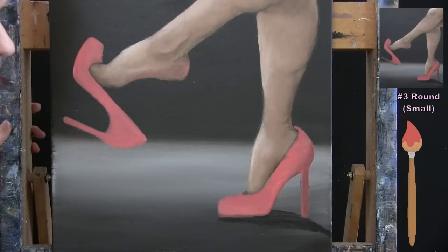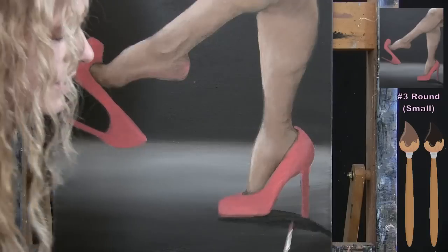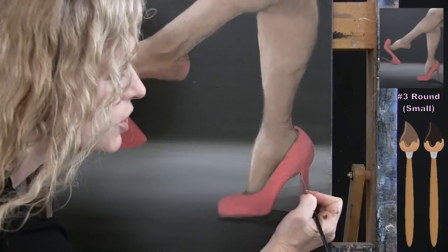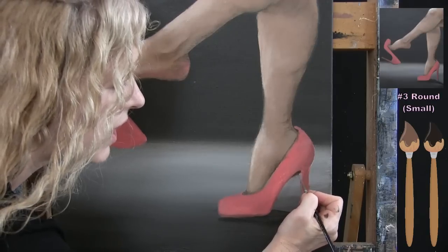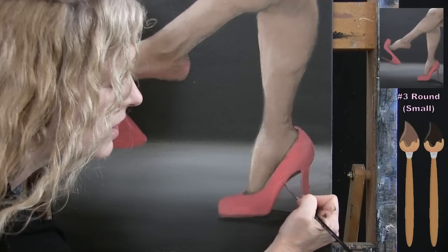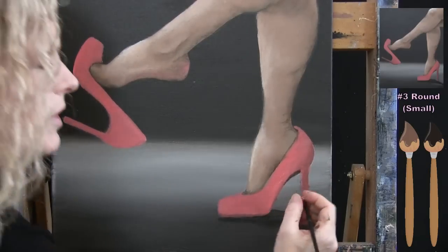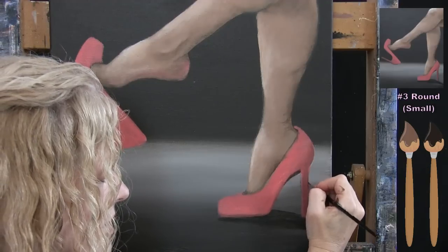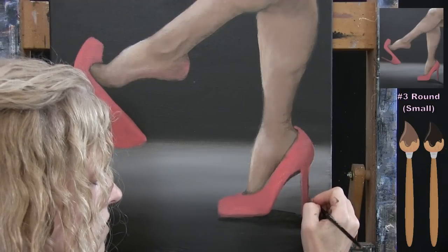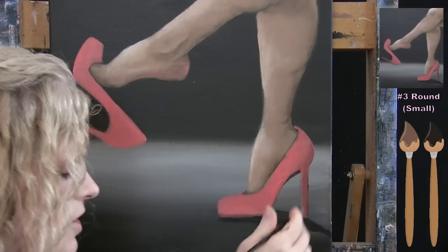I'm gonna pick up a little bit of brown and black on my brush right now to give myself an extra little punch of a shadow right underneath here, to just give myself that extra bit of depth underneath that crook of the shoe. And then I'm going to put a tiny bit on this back side of the heel as well. So just amping up these little bits of shadows will add that extra amount of dimension.